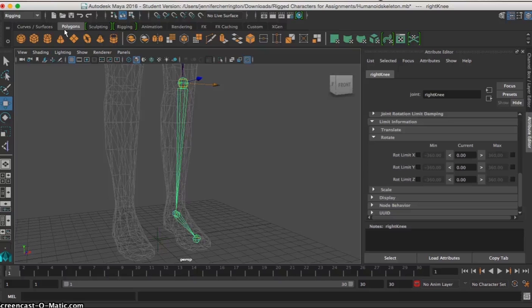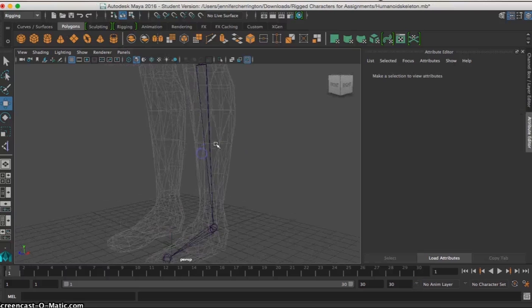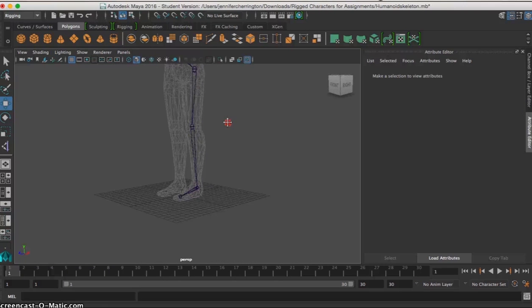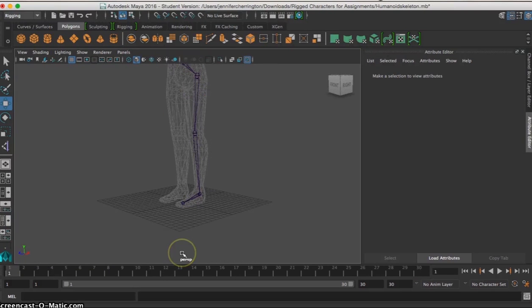All right. So you guys already have your skeleton nicely set up. I just wanted to demonstrate with one leg, and then you can move forward from there. If you are having issues applying it to a different section, let me know. So we're talking about IK versus FK this week. Now, let's start simply. What does that stand for? Well, IK is inverse kinematics, and FK is forward kinematics.